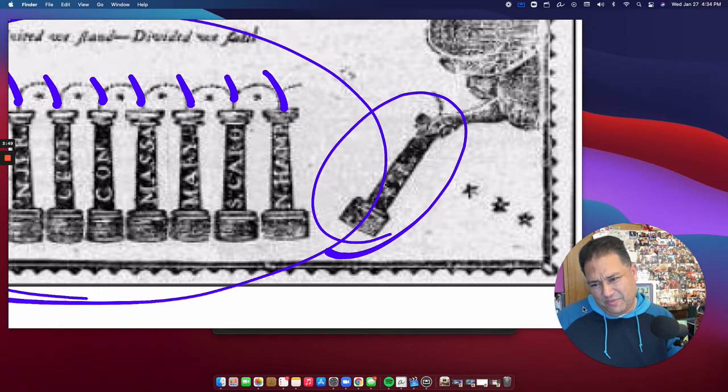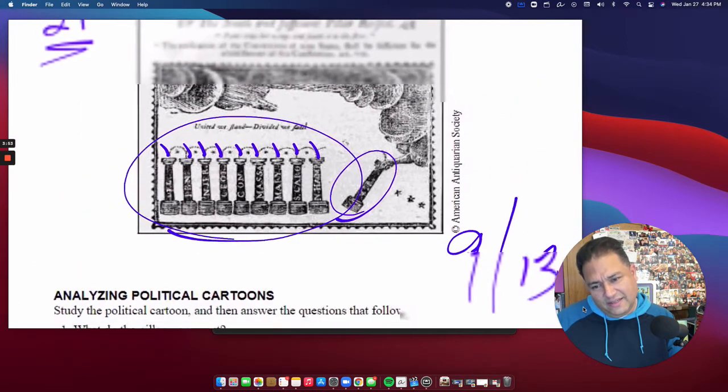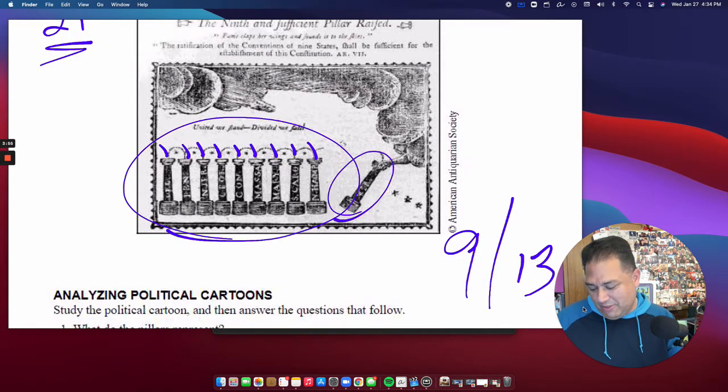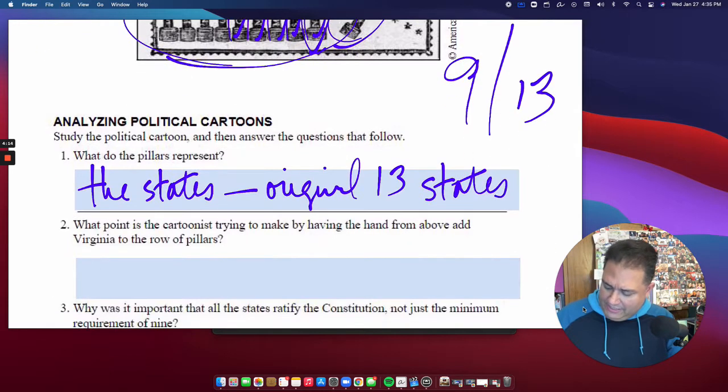Is that supposed to be, I'm not even sure, because New Hampshire was the 9th. That was the 9th one to ratify. And then the ones that were still left over, I think were New York and Rhode Island and North Carolina, and then there's one more. Because all the rest of them, you can see there's Connecticut there, there's Massachusetts there, Maryland, South Carolina, New Hampshire. Anyway, let's keep going on these questions.